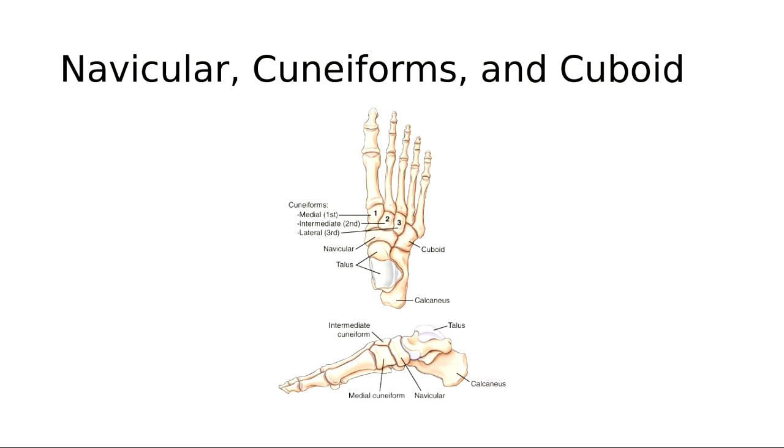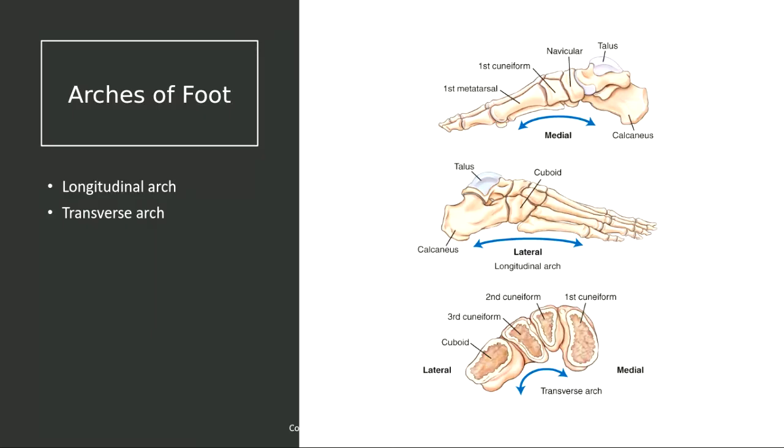Now, speaking of the arches of the foot, we have 2. We have a longitudinal arch, and we have a transverse arch. Those are the 2 arches of the foot. So the longitudinal arch basically are these right here. You can see looking from the lateral aspect. So if you were standing on the patient's lateral side, and this is the 5th digit, and you were looking, or you were to look in the mirror at your own foot from the lateral side, typically the arch is not very significant that we see from the lateral aspect.